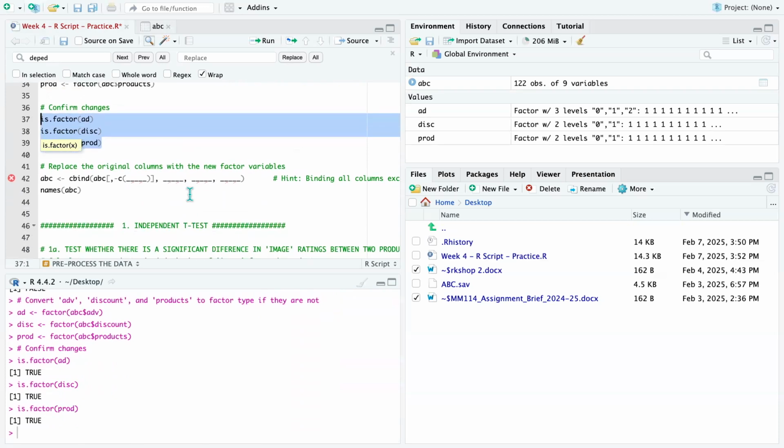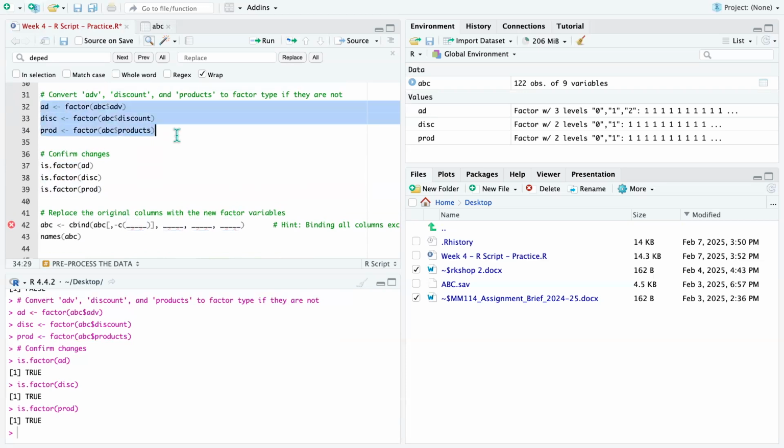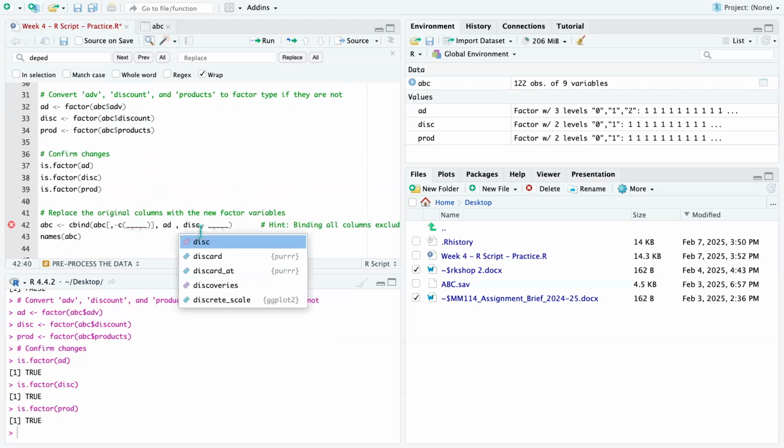We need to create a new data frame that combines the existing data, excluding all numerical values, and adding the three new variables we just created. So first we can add the three new variables we just created right here. The first one is add, the second one is this, and the last one is broad. And we should exclude all the numerical variables for the three IVs.